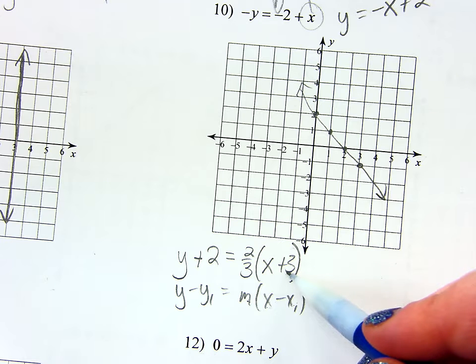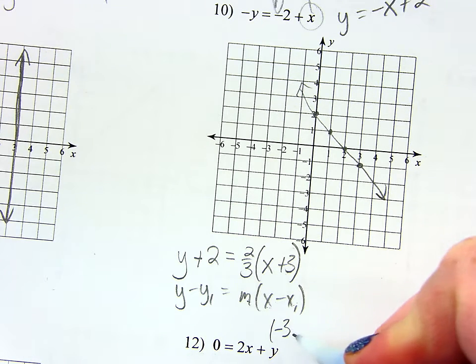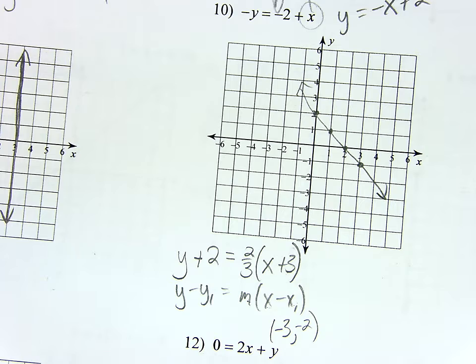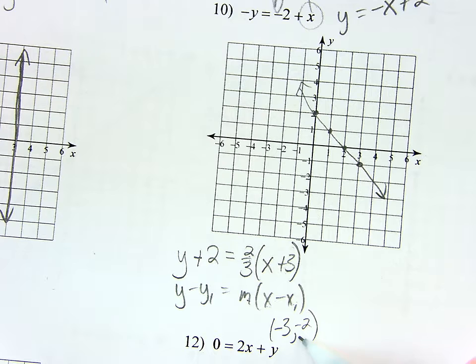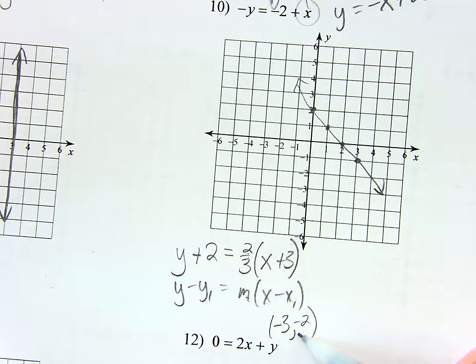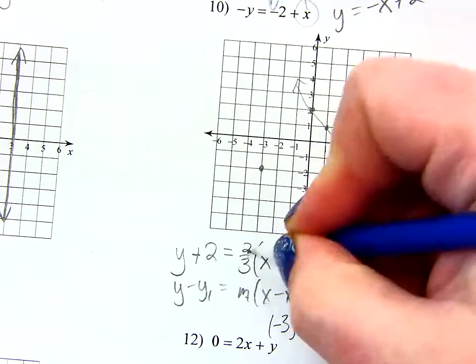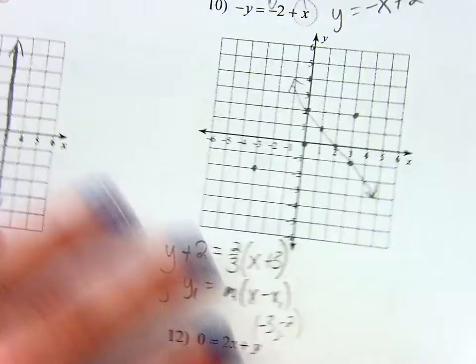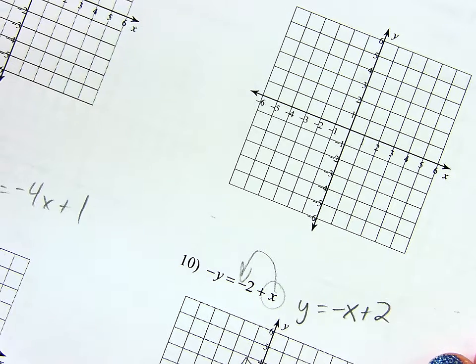So how would I get that? What must x1 have been to turn that into a plus 3? It must have been a negative 3. So one point on my line is negative 3, comma, negative 2. And you know the slope. The slope is always just right in front of that. So what I can do is just start at that point and follow the slope. So that's an option. So -3, -2, and then follow my slope of 2/3, up 2 over 3, up 2 over 3. So there is one way to graph that line in point slope form.